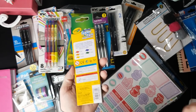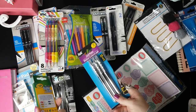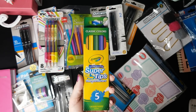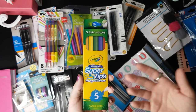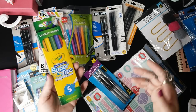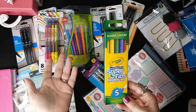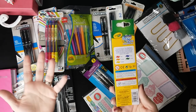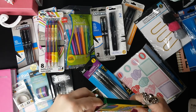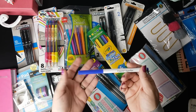Now, again, one of the things that I find about the dollar store is that some things are really good deals, like the 3 gel pens for a dollar, but other things like 5 super tipped markers for a dollar, this is not an amazing deal, because you can go to Walmart or Amazon and find huge packs of like 40 super tips for $10 or less. So if you want just the main 5 colors and you don't want a ton of colors, or you really just don't want to spend more than a dollar, then this is totally fine. And it's a great deal if you just want one, but super tips are pretty inexpensive as it is.